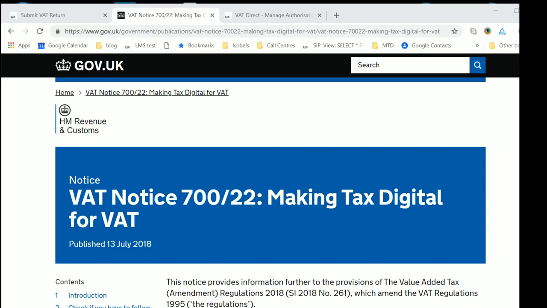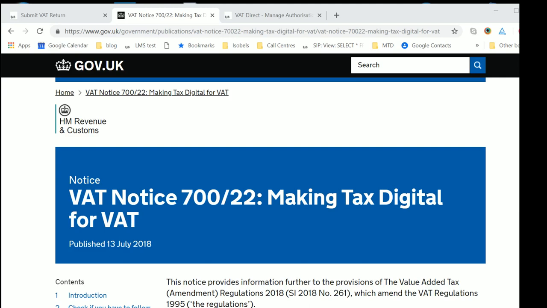This is a short, high-level video looking at how your business can follow the Making Tax Digital rules efficiently and with relatively low costs. There are a number of ways of doing that. In this instance, we're going to look at bridging software and particularly the Cirrostratus software, but there are other ways of doing it as well.